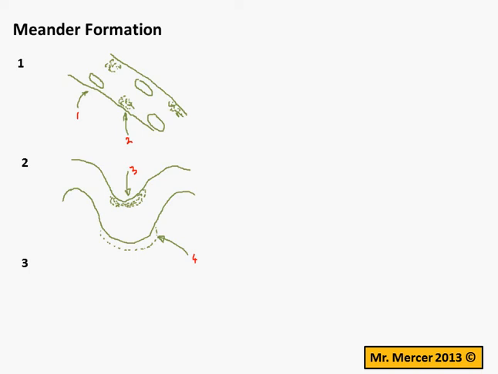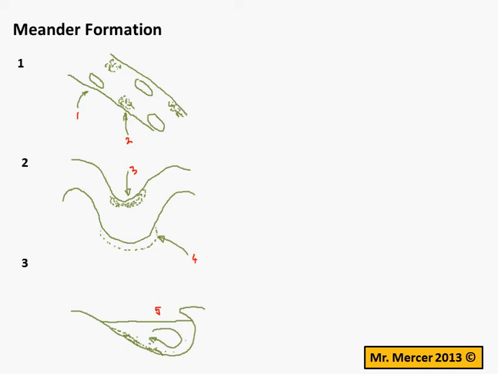And that takes us on to the final diagram. The final diagram is a cross-section through a meander bend, and the only label you really need to put on this would be number 5, and that's for the helicoidal flow. And the helicoidal flow, which you can see detailed on the diagram, assists in eroding the outside bend and transporting that material to the inside bend, forming a river beach.